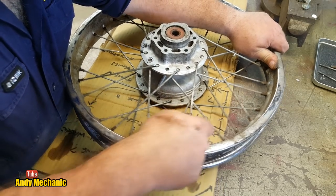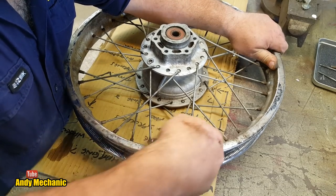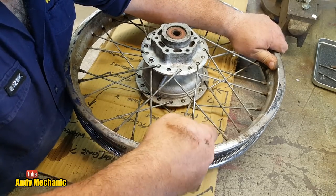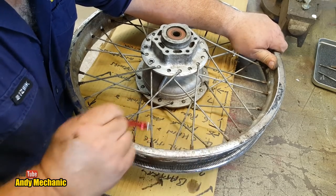And it really does pay to have a decent spoke spanner, because otherwise you can't really grip onto them. You don't want to use mole grips because you'll just chew the crap out of the nipples. That sounds terrible, doesn't it?